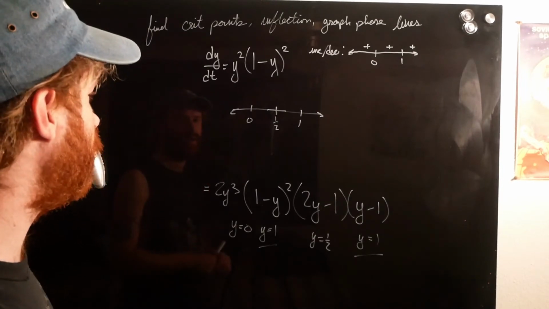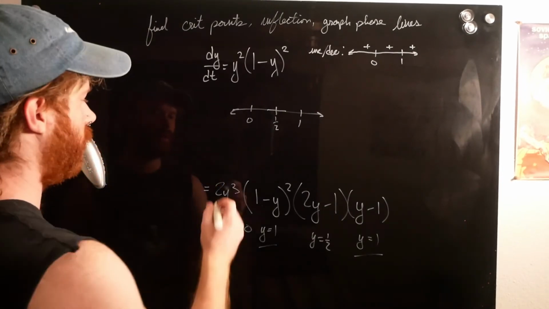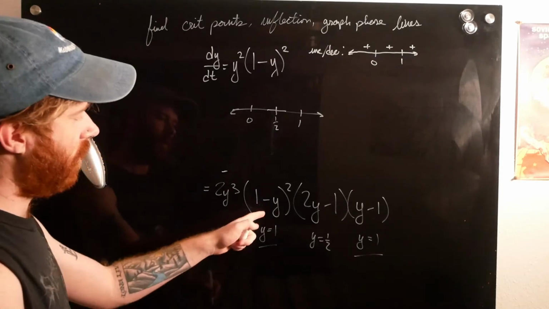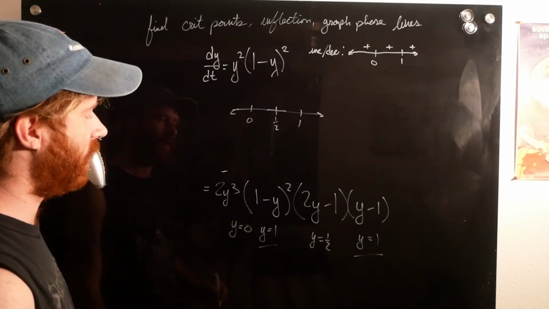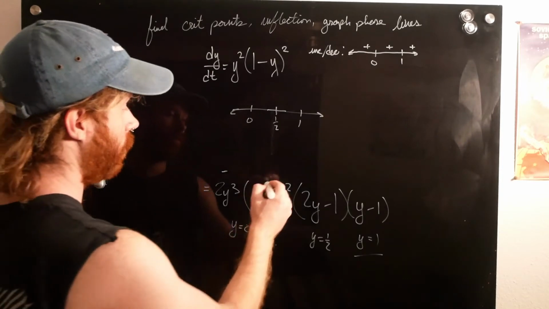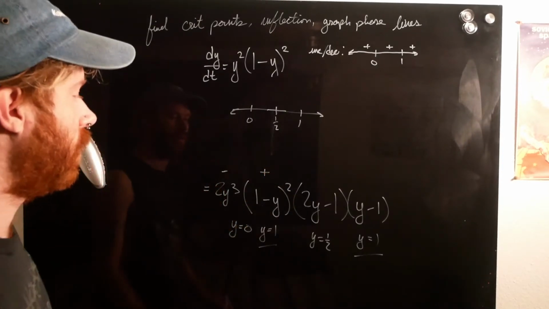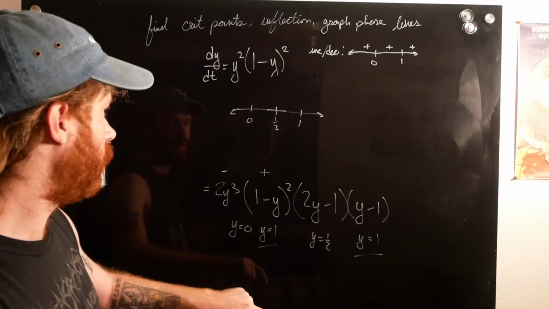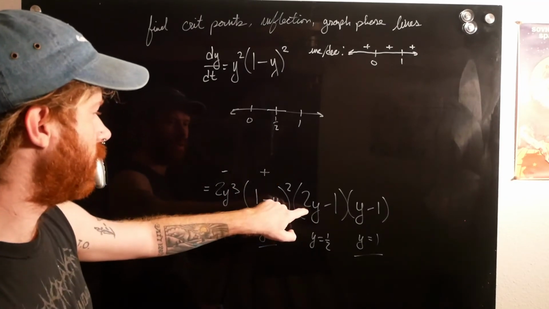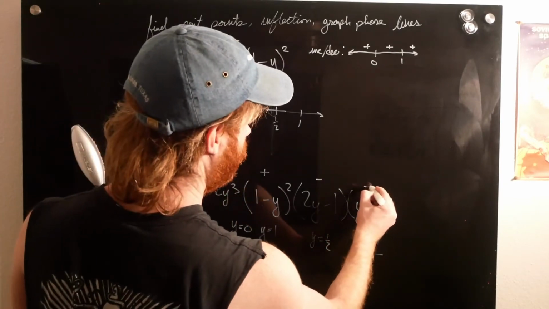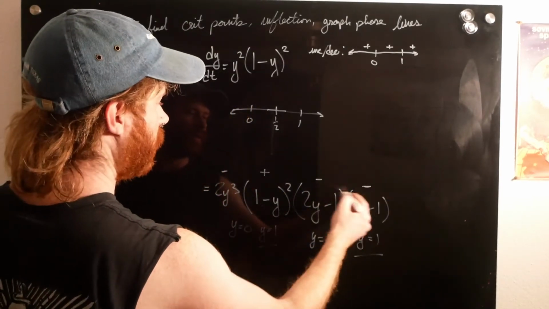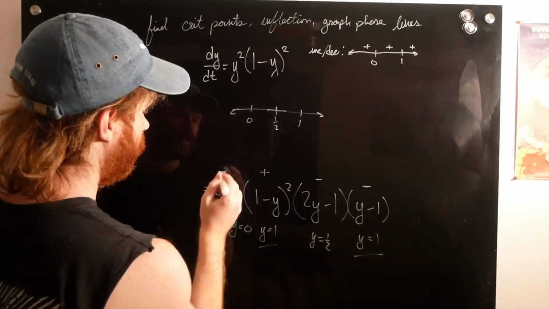Okay. So now let's start plugging stuff in. So we'll just plug in -1. This is going to be negative. -1 is going to be 1 minus -1, so that's 1 plus 1, so that's 2. 2 squared positive. So -2 minus 1, this is going to be negative. -1 minus 1, -2 is negative. So positive right here, these become positive, positive, negative.